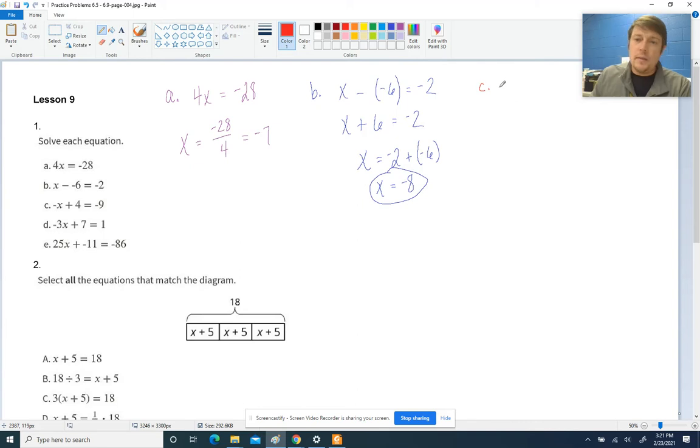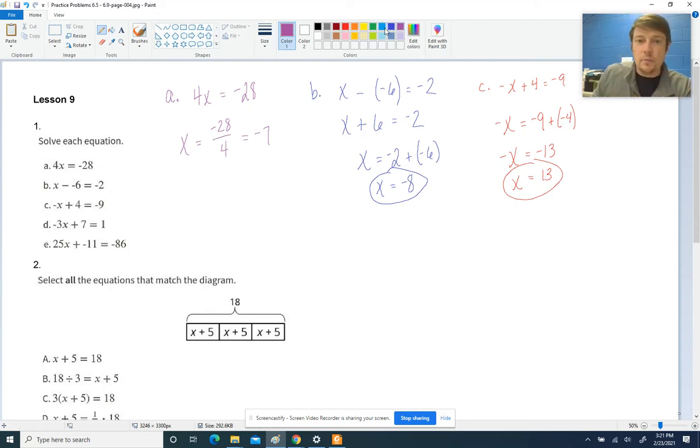All right, part C. The opposite of x plus 4 equals negative 9. Okay, so adding 4 is what we want to get rid of. We want to get rid of this 4. So the way that I like to think about this is to add a negative 4, which is the opposite. So negative x will be found by adding a negative 4 to the negative 9. And what that will do is that will tell me that the opposite of x is their sum, which is negative 13. And by logic, if the opposite of x is negative 13, then regular old x is just simply 13. All right, let's move on to the next one, D.